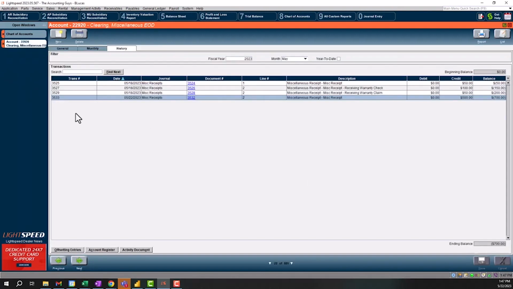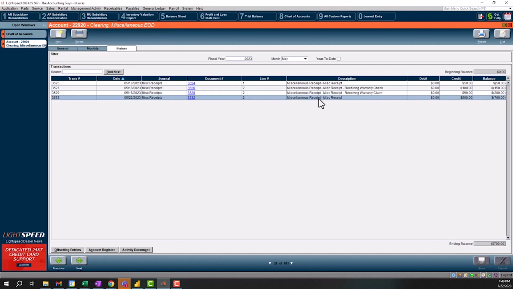One thing to make sure that you understand about miscellaneous receipts is it is just a way to receive money into the company that is different from these modules. And these modules up here along the top with part, service, sales, and rental, that's going to be what is included in your sales tax reporting.